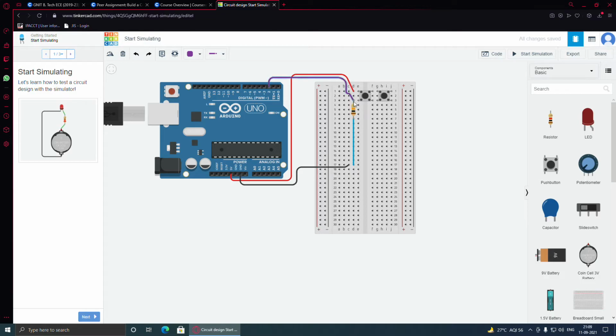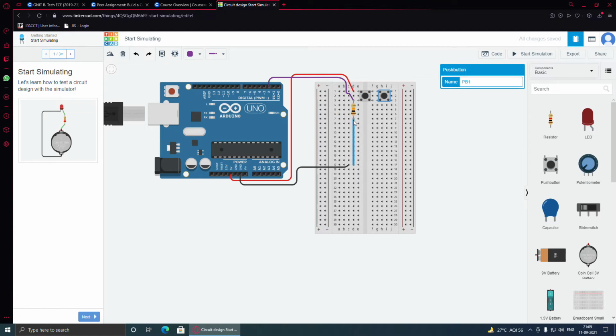So we are using a 10 kilo ohm resistor over here. We are connecting the resistor to the terminal 2A of this push button. It's similar to connecting to the terminal 2A of the second push button. As I told you, these terminals are connected together via the breadboard. So one end of the resistor is being connected to terminal 2A, and the other end of the resistor will have to be connected to the ground.